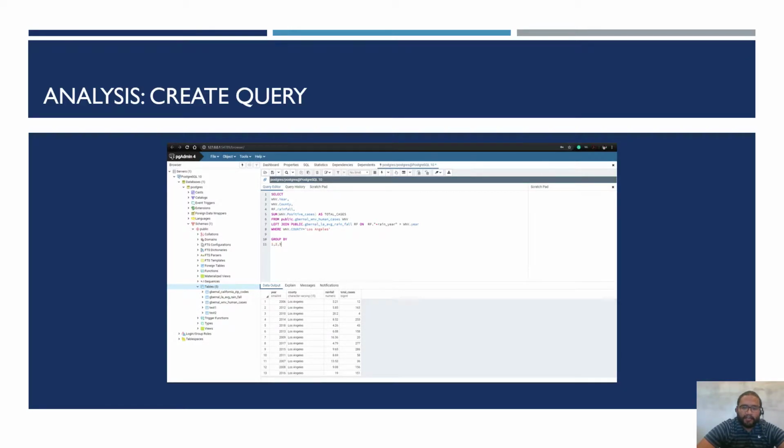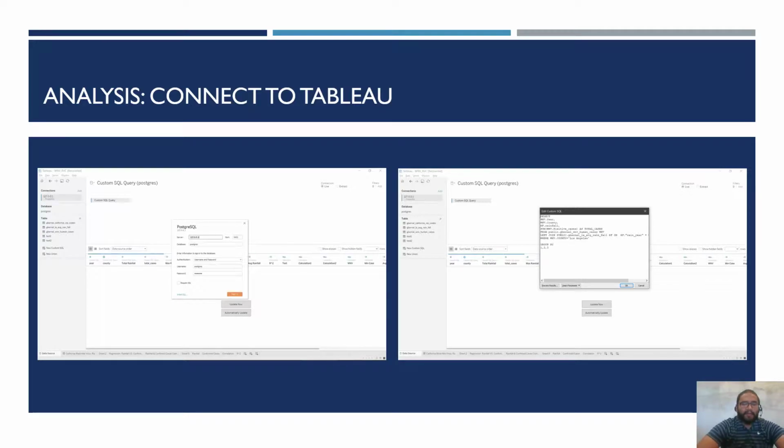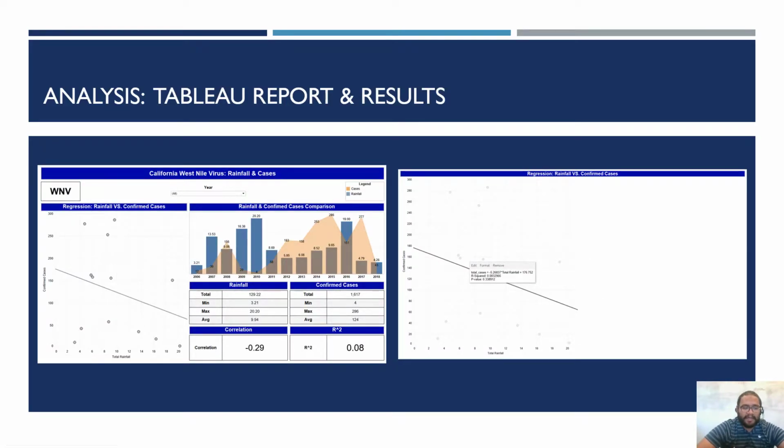But before going to Tableau, I just want to make sure that everyone's aware and can see that our two tables are right here, which were the names of our CSV files in previous slides. Once we connected to Tableau, we had to make sure that the connection was first okay and secure. And since we are using an SQL query, we had to use this new custom SQL command to upload our SQL statement. After that, the report had to be made.